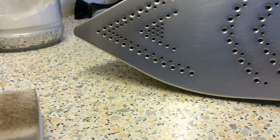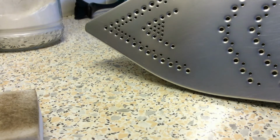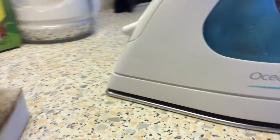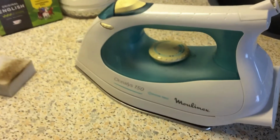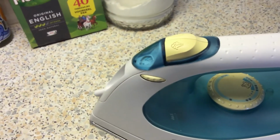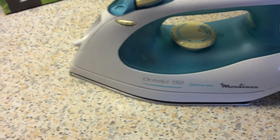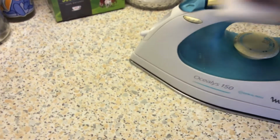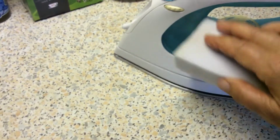And yeah, I don't use my regular iron to iron tea-dyed papers. I have a special one for that. No, not a special iron, but this iron is the iron I use for that. So when it's not clean, it's no problem at all. But I like things a bit clean, so I clean it. And why not? It's a piece of cake.